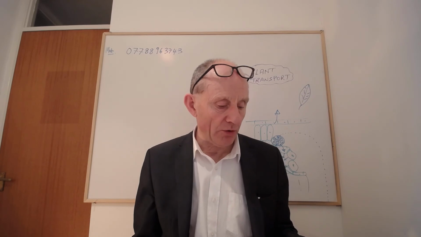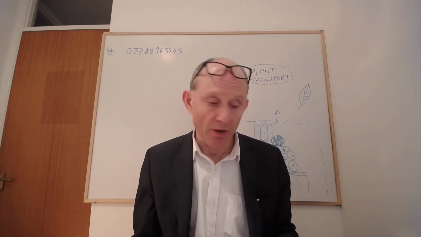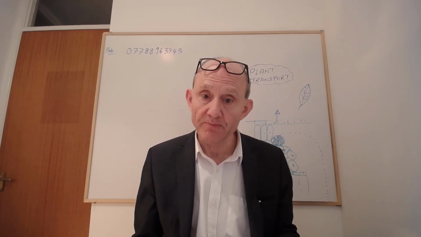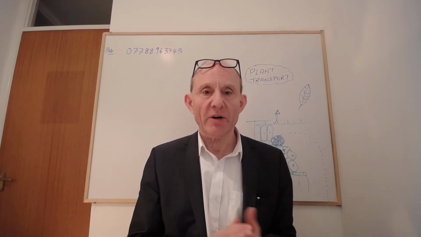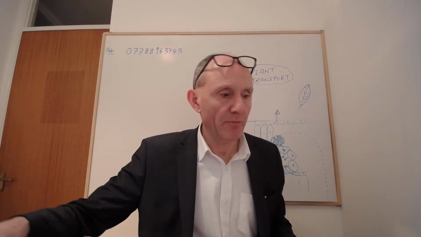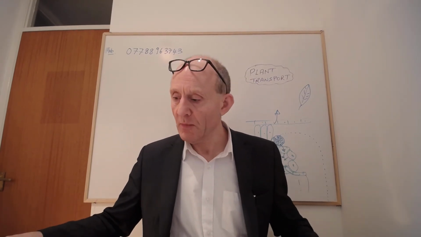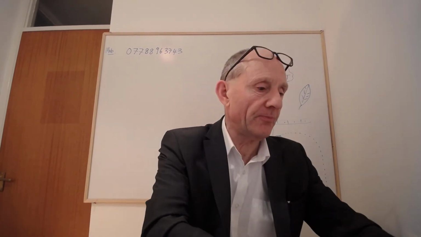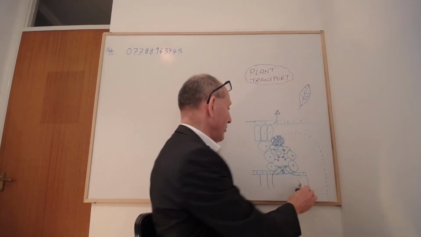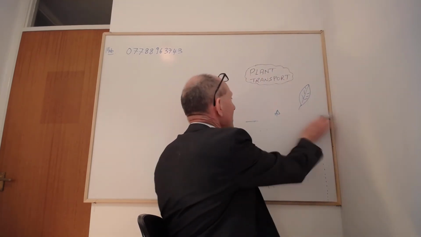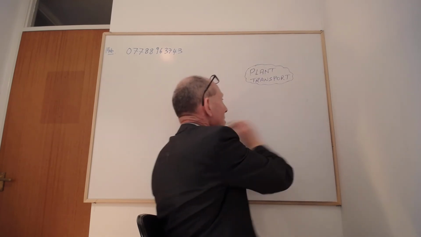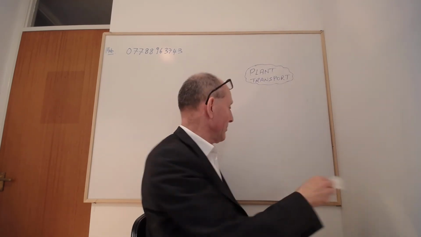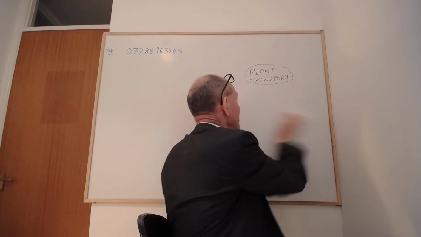Name one organ of the plant which will receive organic molecules. The organic molecule mentioned here, of course, is sucrose. In other words, where might a leaf be moving some of its sucrose to get rid of it? Basically, the answer is it might be moving it to another leaf, a younger leaf, for example.